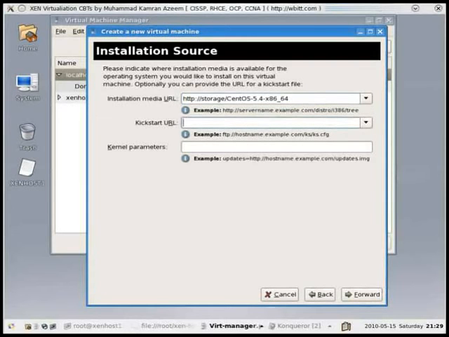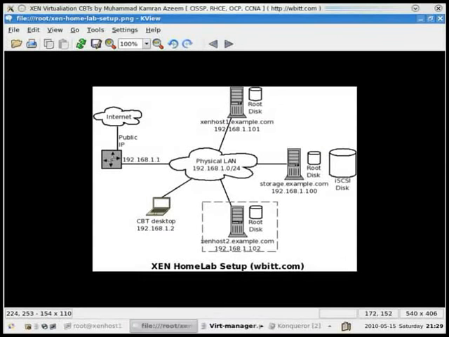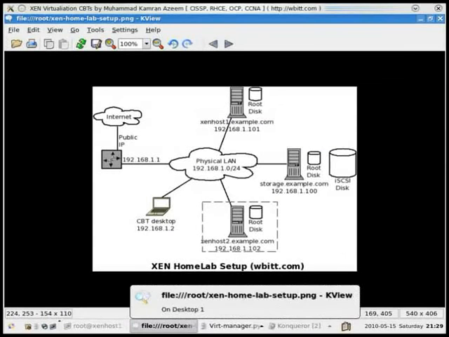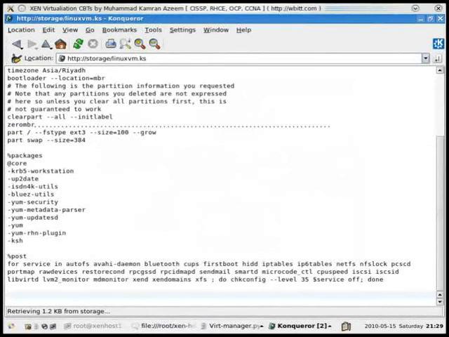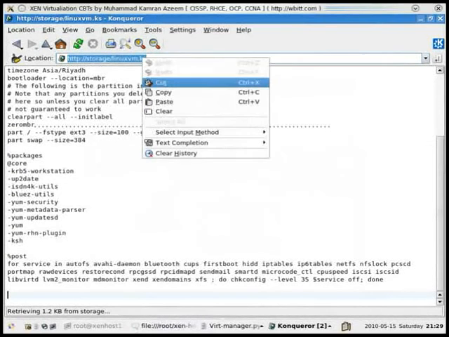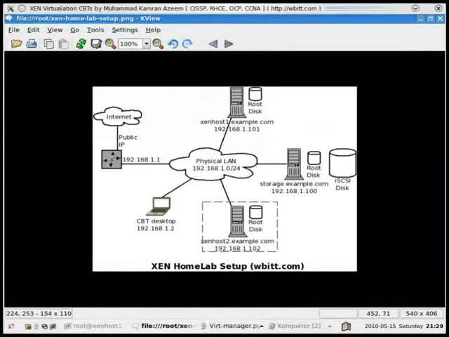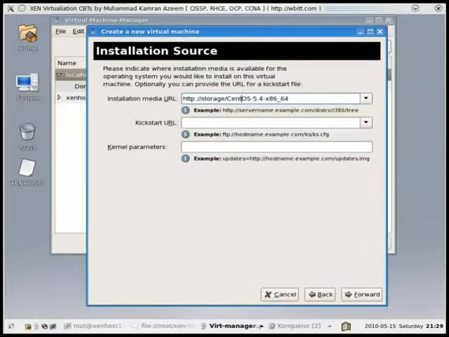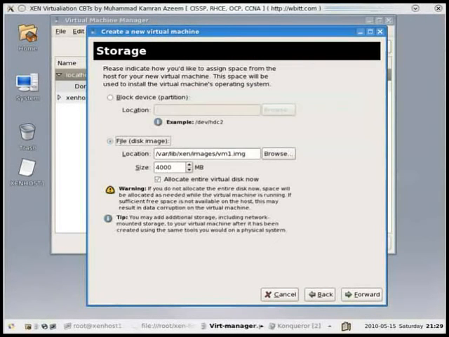And kickstart media, come on, show it, is the kickstart URL. The kickstart URL is here. No, not here, sorry, here. Fine, press forward.